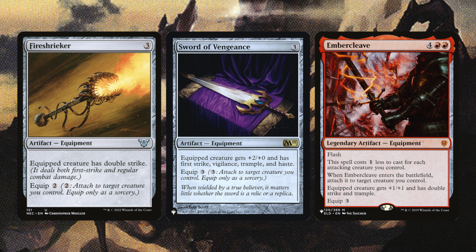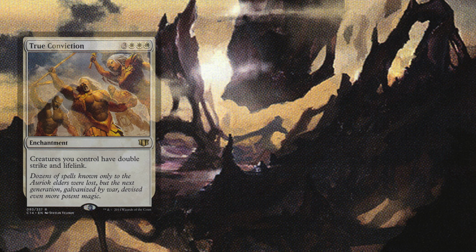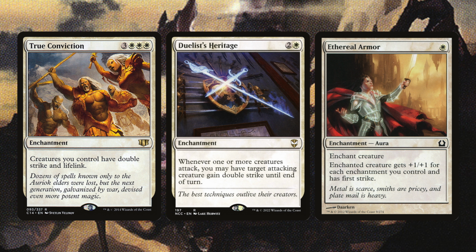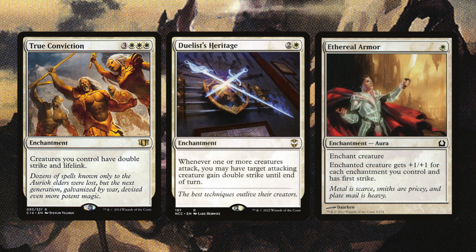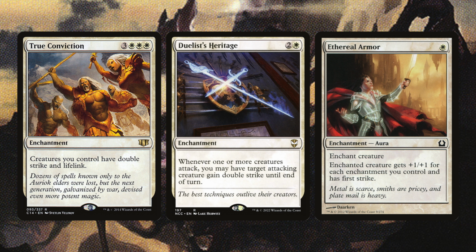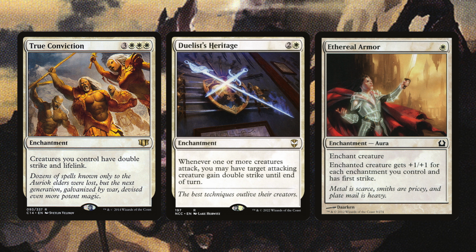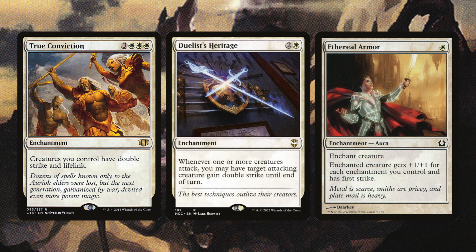There are a couple of cool enchantments for First Strike and Double Strike. True Conviction, Duelist's Heritage, and Ethereal Armor provide players with some cool tools. True Conviction gives creatures Double Strike and lifelink, which can gain you lots of life fast. Duelist's Heritage allows you to give attacking creatures Double Strike. This can be used on opponents' creatures as well to deal big damage to your other opponent. Ethereal Armor buffs up your creatures and gives it First Strike, making it very powerful and hard to remove.